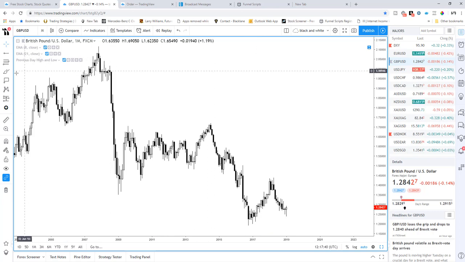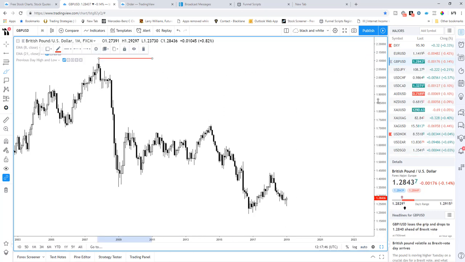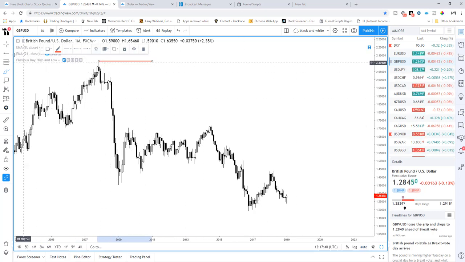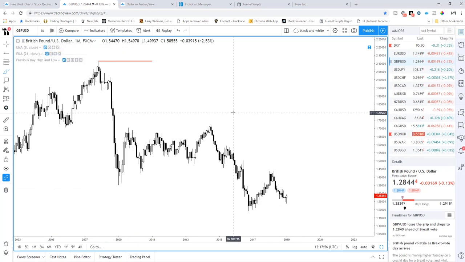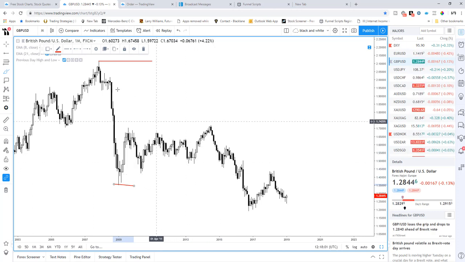If we're going to look at this particular market and work our way backwards, here's the first high we can see. Now if we want to look for the low, let me just undo that, that was a bit of a squiggle. There's the next low. So what we're looking for is the market to either break this high at the top or break this low to confirm. So here we have a lower high.